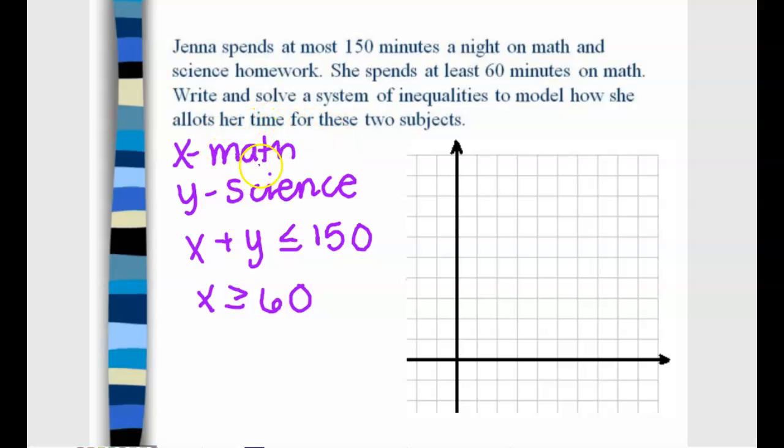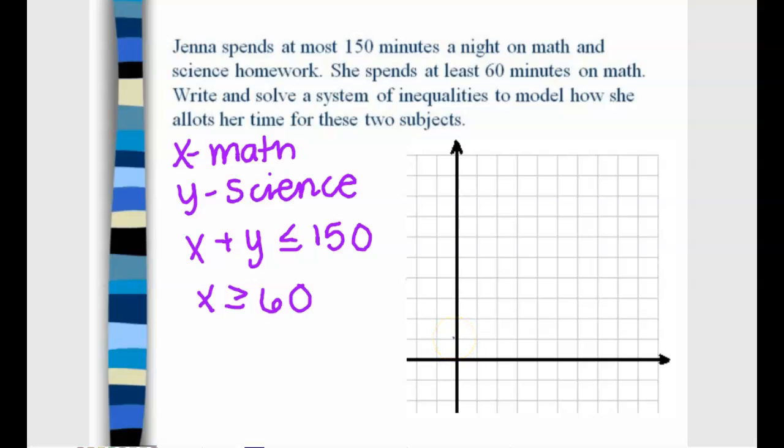All right, so X is math, Y is science. So we need to be able to graph out to 150 on both of these. So we have 1, 2, 3, 4, 5, 6, 7, 8, 9, 10 lines this way. So you could go by 20s. You could also go by 30s. Now I would go by 30s before 20s strictly because this is 60 and that's 150. So it'll allow me to plot nice points.